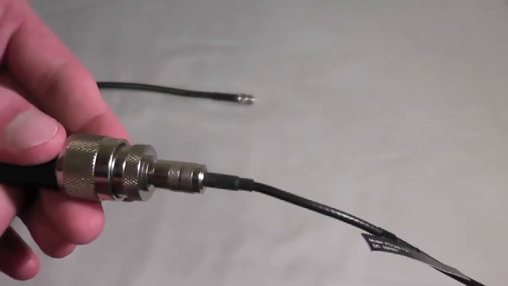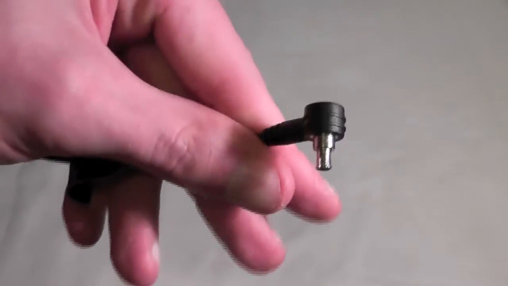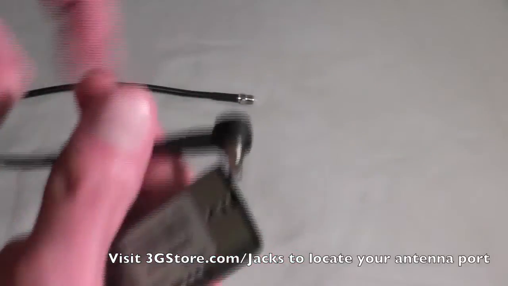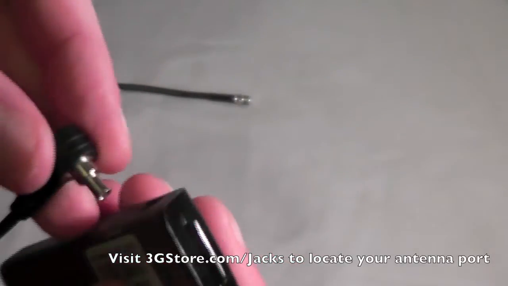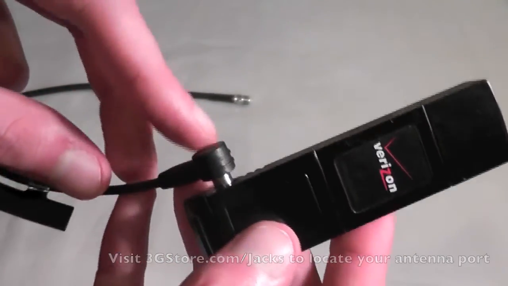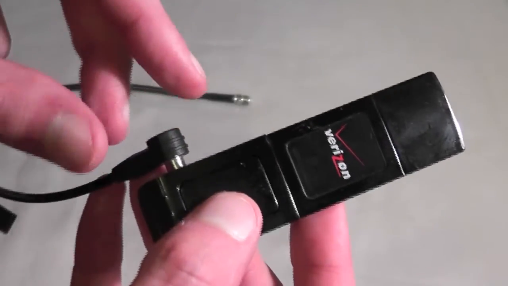Now you can see I've got it adapted down to the small end here and that's the standard TS9 connector, which if I take a wireless modem here... Now don't get confused, the wireless modems are what hold the antenna pigtails, so all you do is simply plug that in and you've now successfully connected your antenna to your wireless modem.